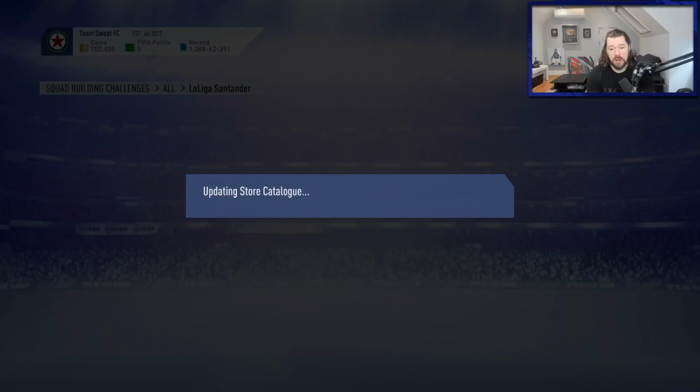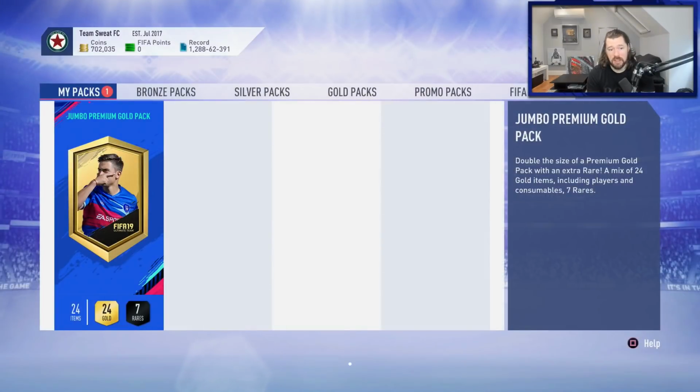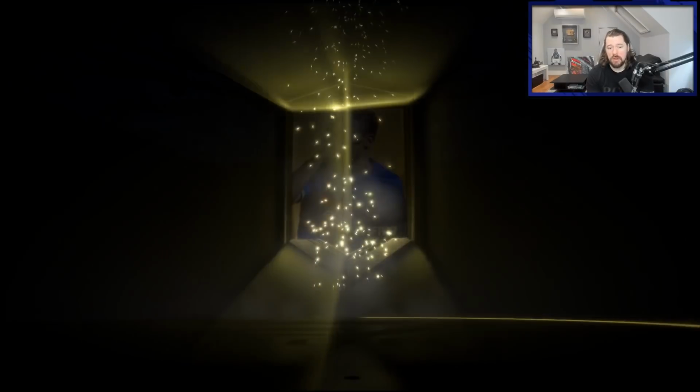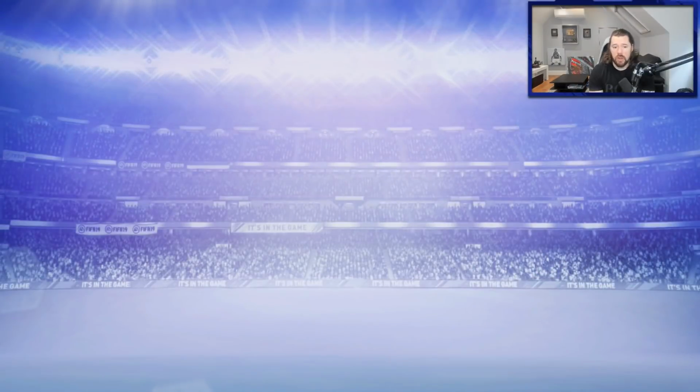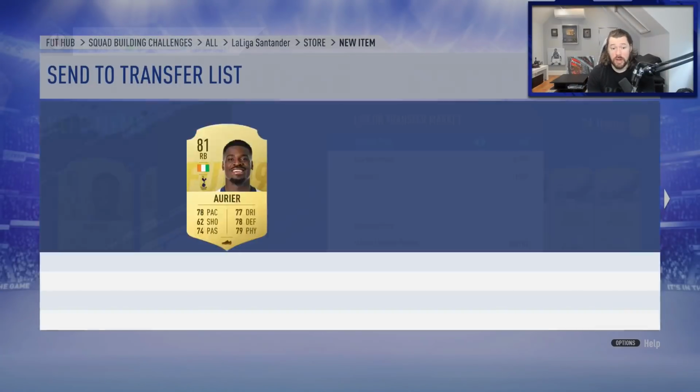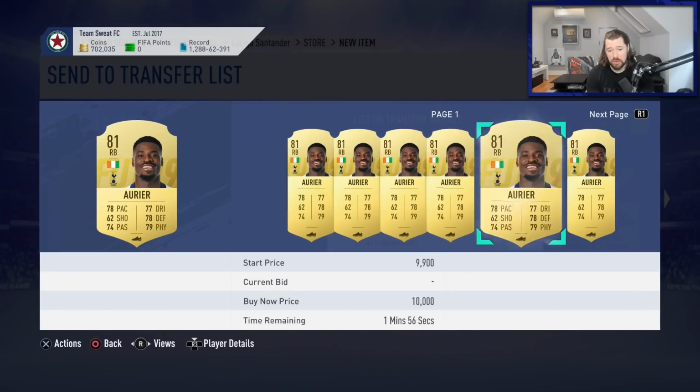And what do we get for this one? I haven't really hit anything big out of this yet either. Another Jumbo Premium Gold Pack. We didn't even get like a board yet, did we? So this is one of those runs where, as I was saying to you, we hit an inform, where, you know, you might open so many packs and you just get unlucky and unlucky and unlucky. Although Serge Aurier is really nice. That's another like 12, 1,400 coin player.